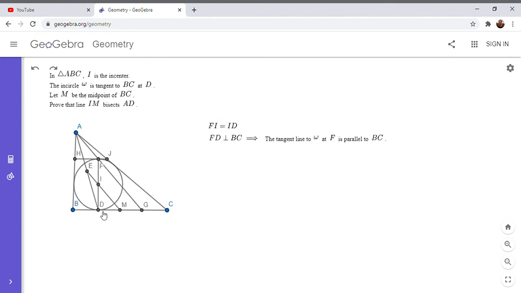Omega is the incircle, but I want to view it as an excircle. Omega is actually the excircle of triangle AHJ. So if we take the triangle AHJ along with its excircle and scale both of them up so that H goes to point B and J goes to point C, then the excircle would scale to become the excircle of ABC. I'm going to use that fact, but if that's true, that would mean point F, once we scale it up through a homothety at point A, would go to point G.